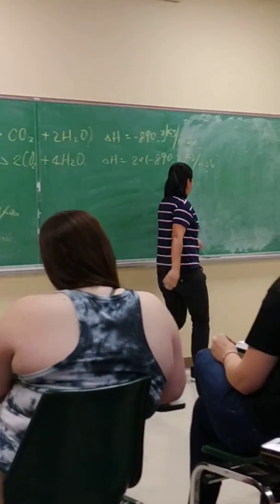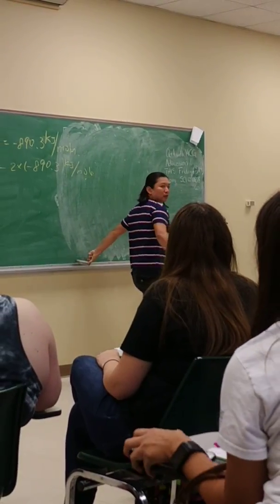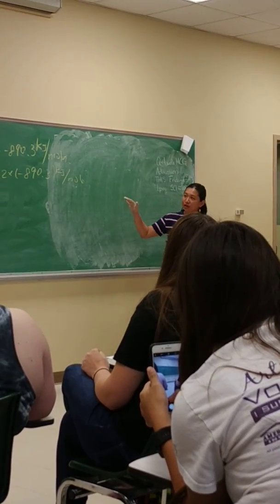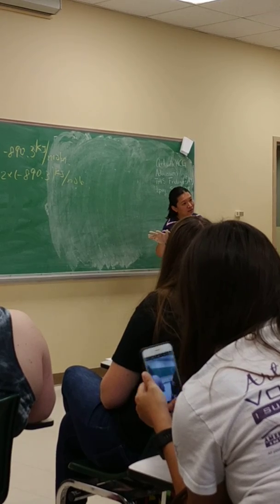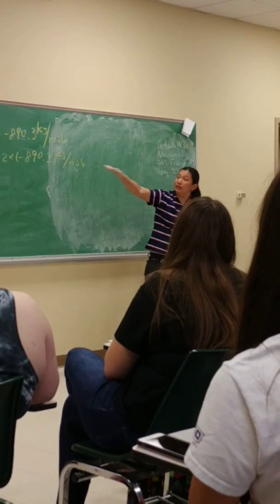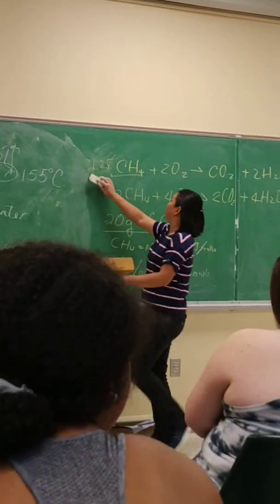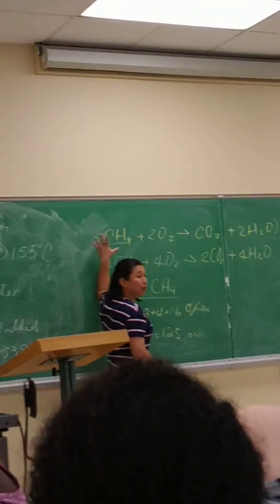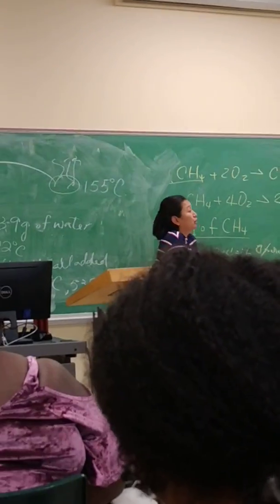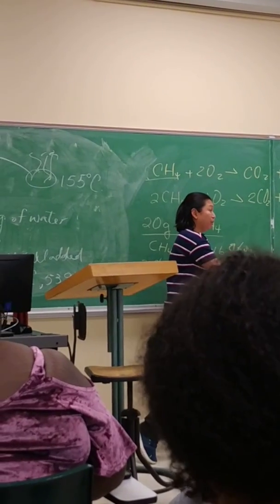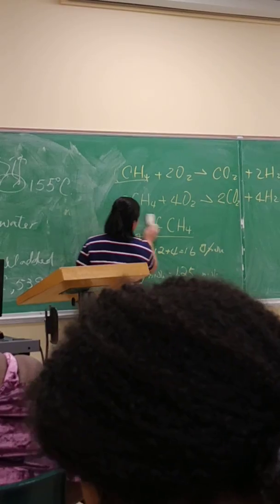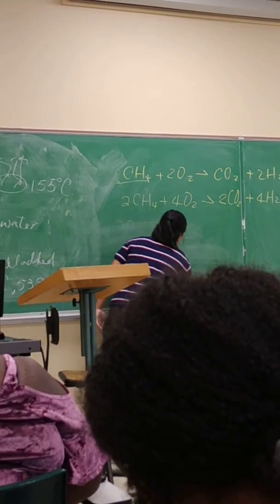Somebody asked me, can we have 1.25 in the reaction? In this case, yes, because you are calculating. The reaction itself has to be balanced with whole numbers, yes. But when you calculate, you can have a fraction of it, because you are calculating the energy. We good? Alright, so let's go into Hess's law.